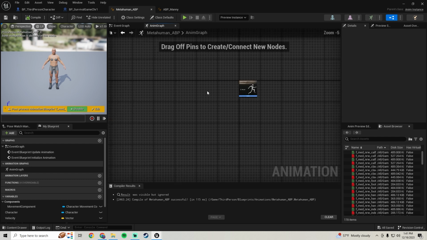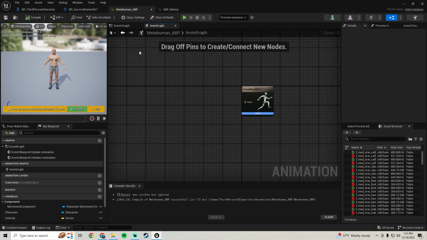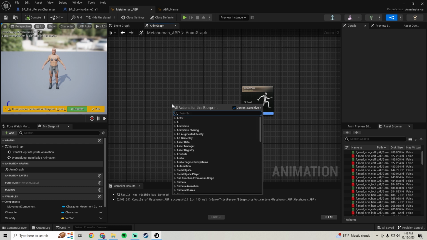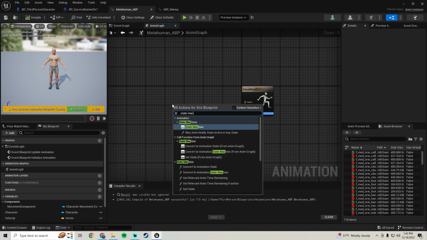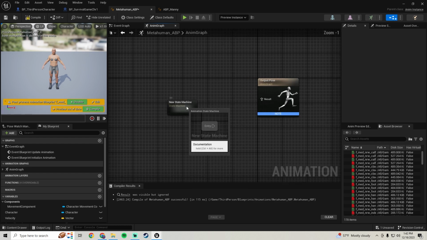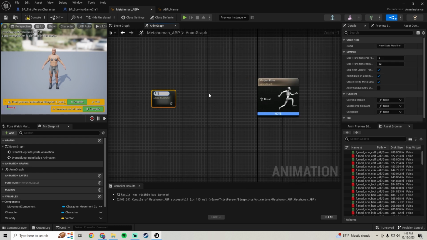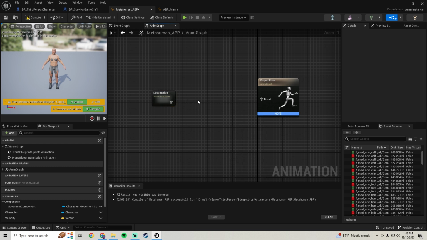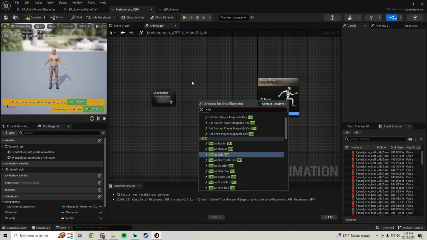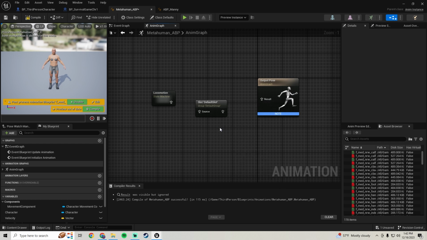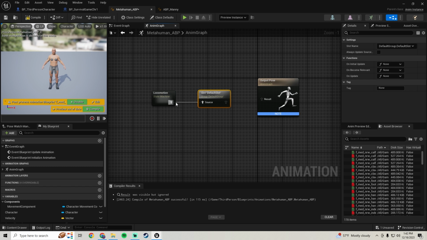And in the anim graph, we're gonna make a state machine. So you can go to your anim graph over here on the left if the tab isn't over there. There's a little tab over here that says anim graph. We're gonna right click. We're gonna make a state machine. And we're gonna call this locomotion. And off of here, we're gonna get slots. Default slot. I'm gonna grab that, and we're gonna plug this in like that.